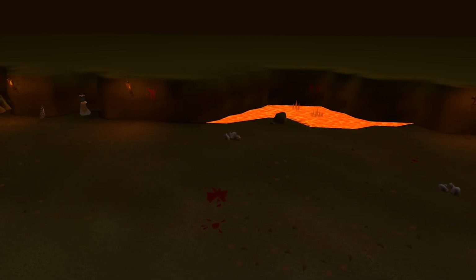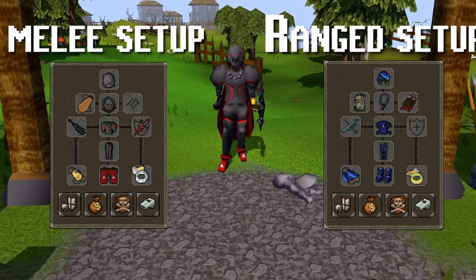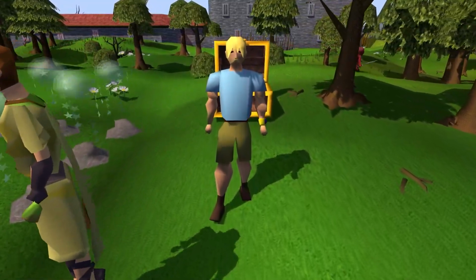Now that you can eat down to 1, you'll need some decent gear to train with. On screen now are my melee and ranged setups. I'll be using these to train my stats all the way to 99. And finally, a big part of the Nightmare Zone training is selecting the right bosses to kill.